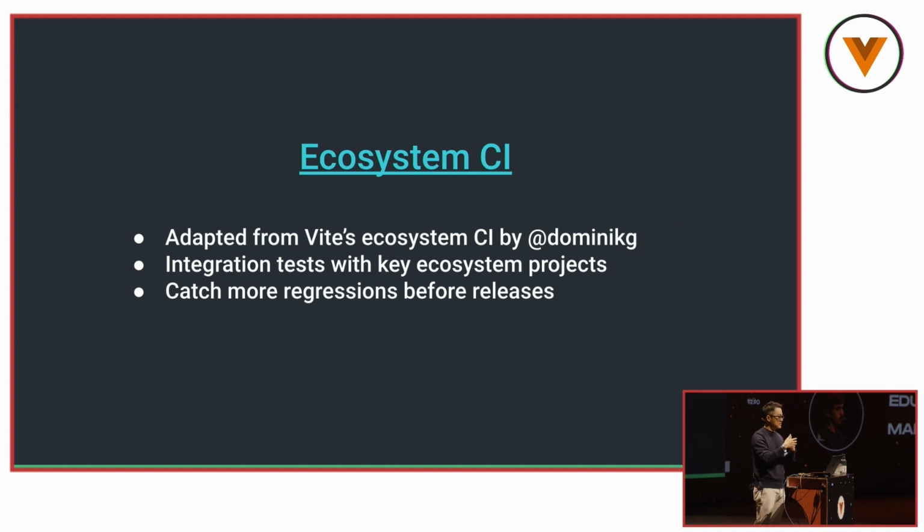So the CI process will automatically allow us to specify a commit or a release tag or anything. It'll pull that commit from the Vue core repo, build it from scratch, and use a local mock npm registry to publish them to simulate the actual installation process as much as possible from these downstream projects. So these downstream projects will actually install Vue from the mock npm registry, and then run their test suites.